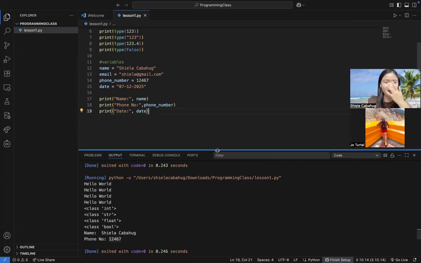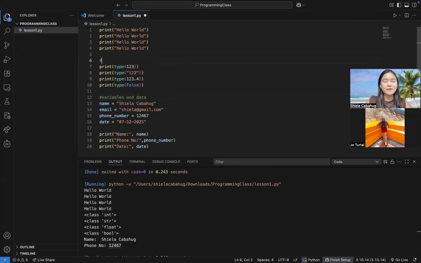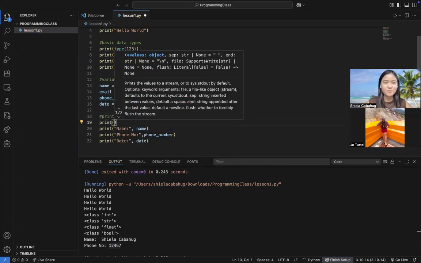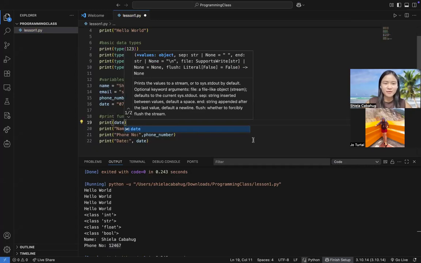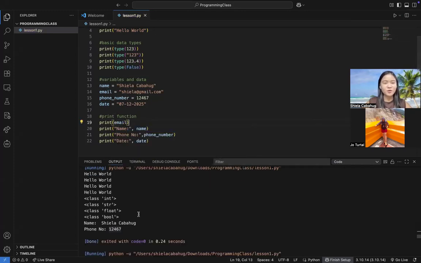Any questions so far with variables and data? These are the different basic data types, and this is another way we use the print. You can just print the variable immediately, let's say email here, and it will just show.